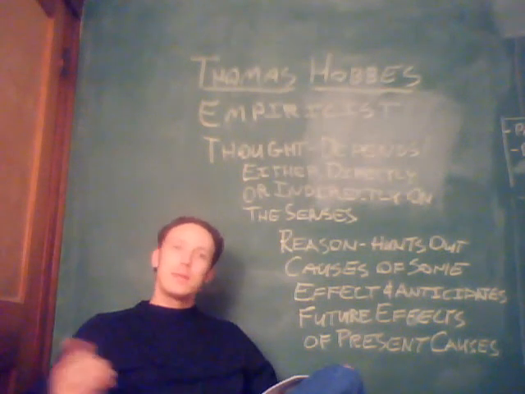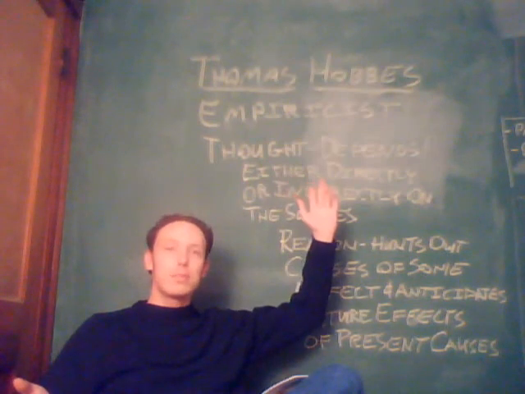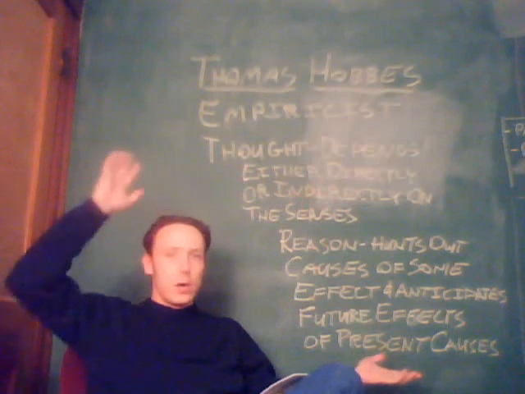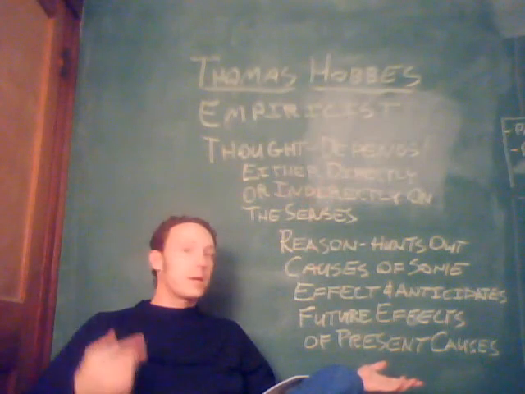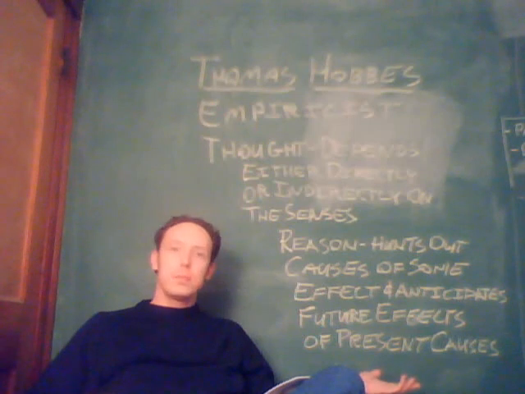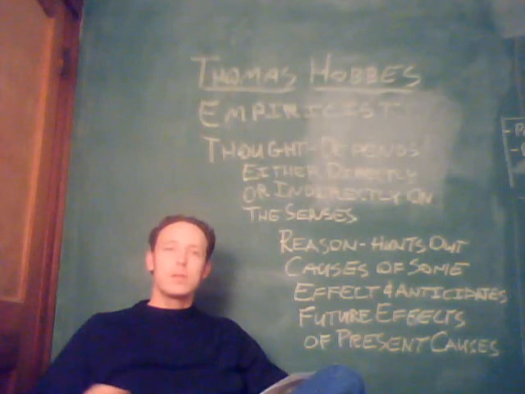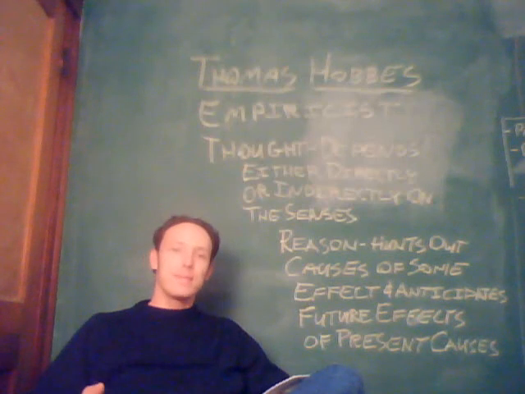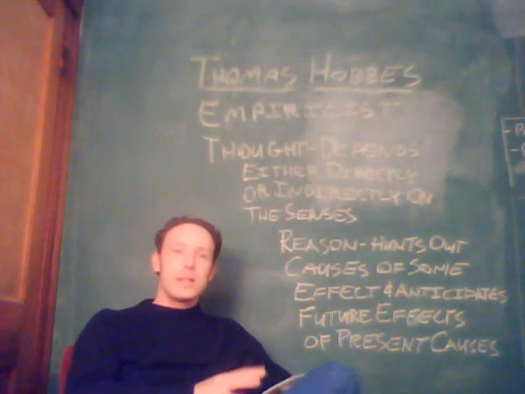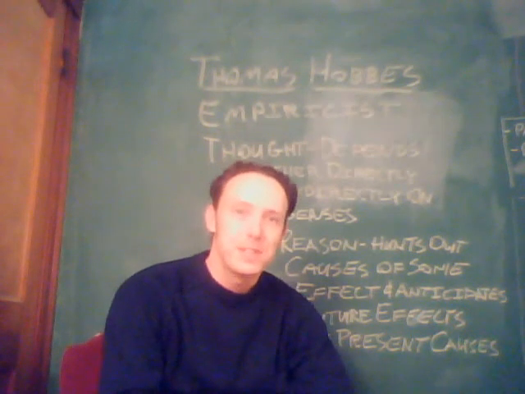So we like what we like, we don't like what we don't like. We're all determined by these sense impressions. Reason, this noble faculty that Socrates, Plato, and Aristotle put on a pedestal, is just simply a causal reasoning mechanism. And we like what we like, we don't like what we don't like. And usually that involves some element of pleasure and pain. But we'll see that this actually turns into a much more interesting argument as Hobbes goes on.